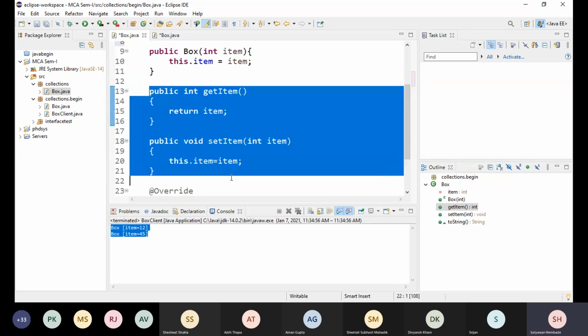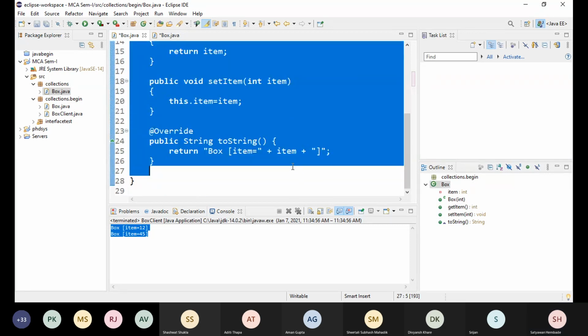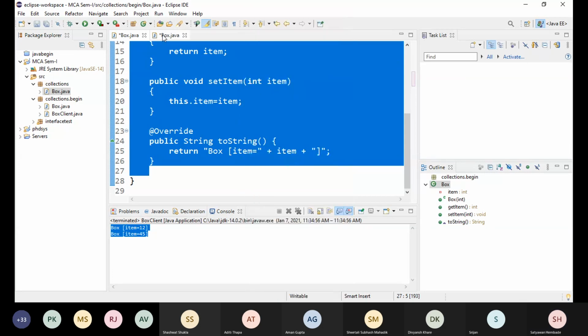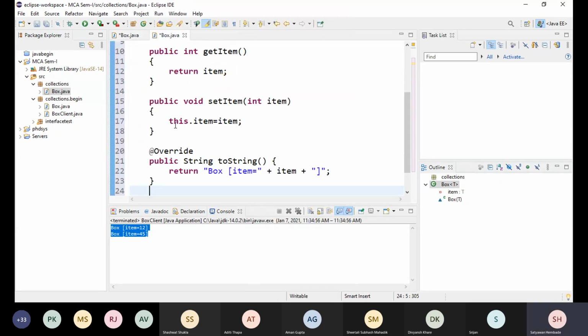I'm copying all this stuff, pasting it here with a little bit of modification.